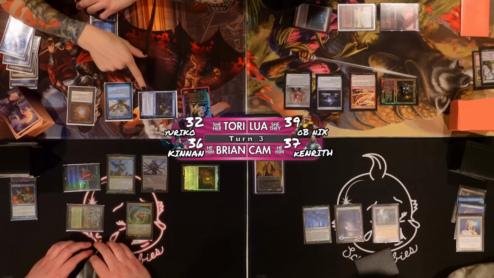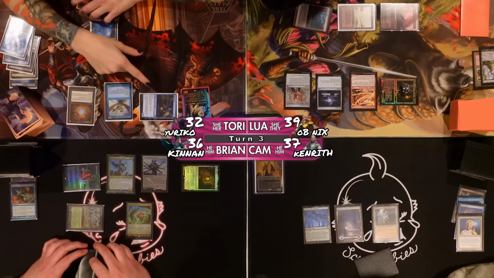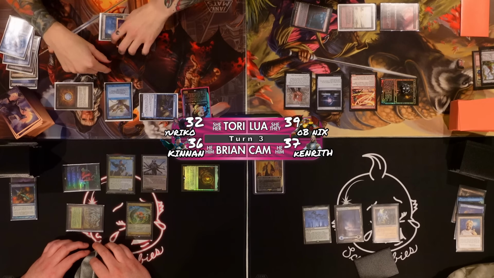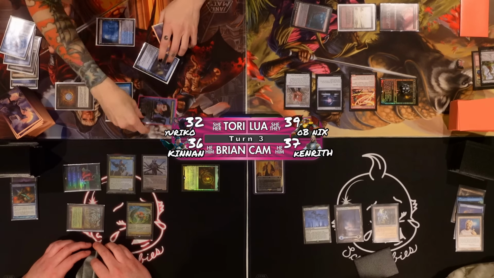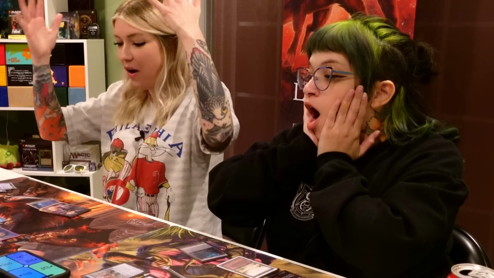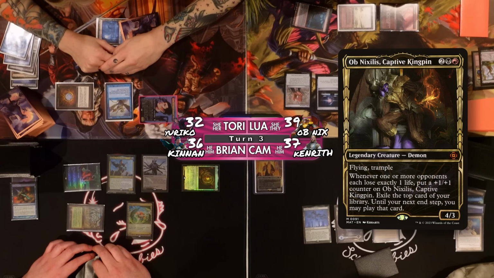I'm gonna attack you with my Fairy Seer. I'm incapable of blocking because it has flying. I'm gonna ninjutsu. Hooray! Yuriko! Yuriko is now there. Wow, this is crazy. Still can't block it. All right. He's gonna deal 1.